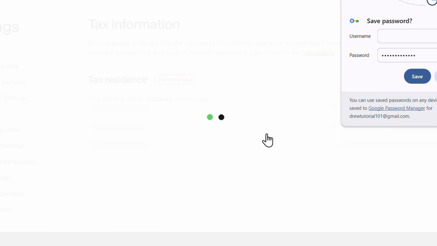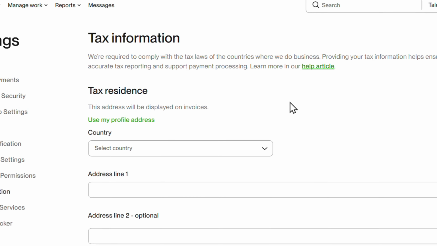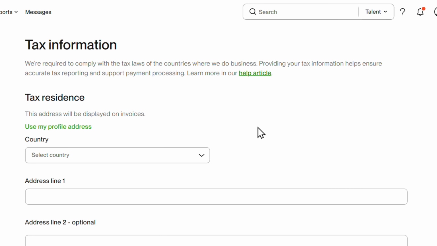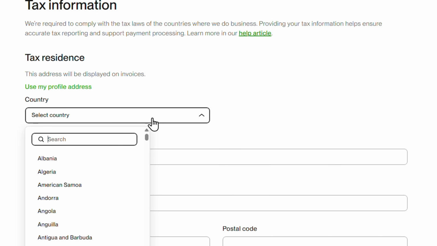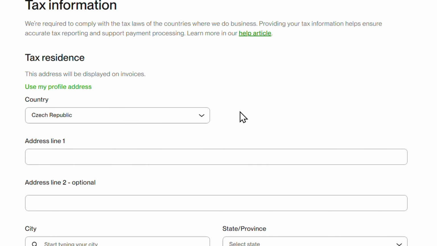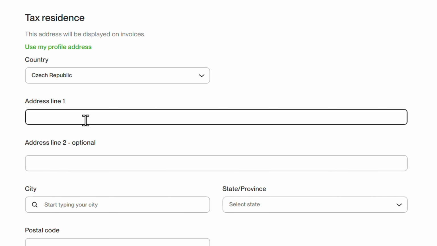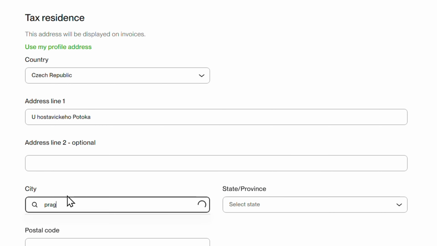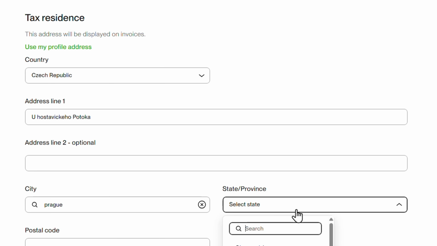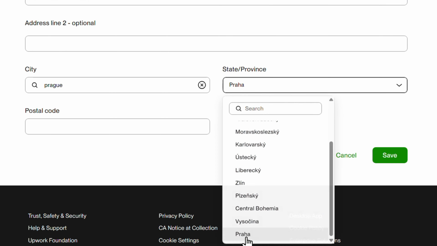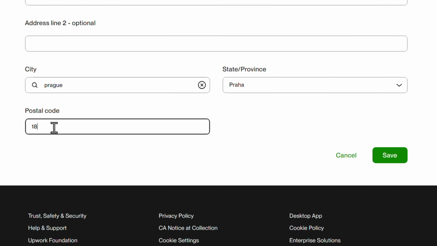Right, so once you do that, guys, you will now have the option to add some additional information here. So it's going to ask you for your country, so you want to select your country from here, and you can now add your address here. So I'm going to just add in something here, for example, and I'm going to choose something here. I'm going to look for an address that I could use, postal code. I'm going to make up something here as well. Let's try that, for example, and click and save.